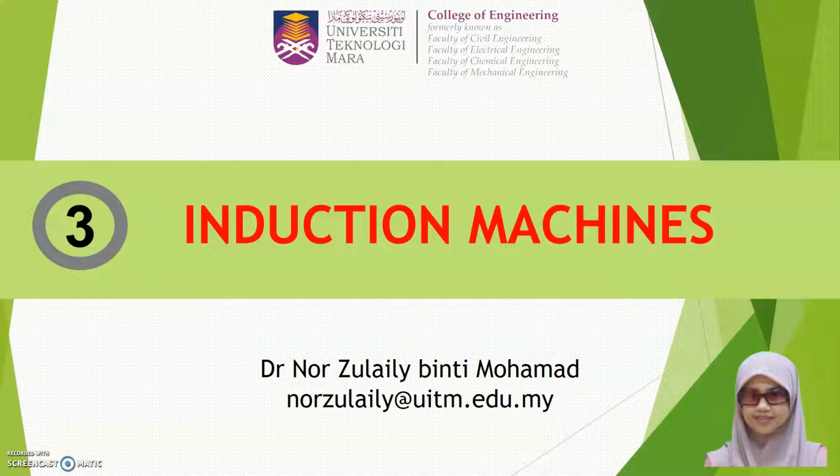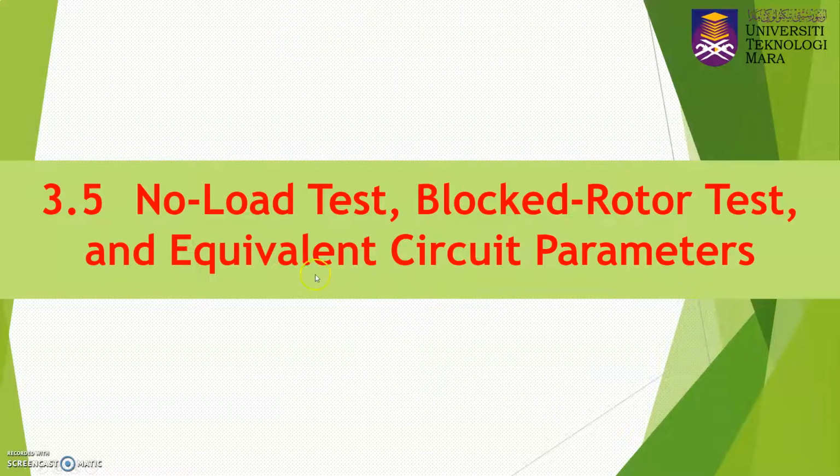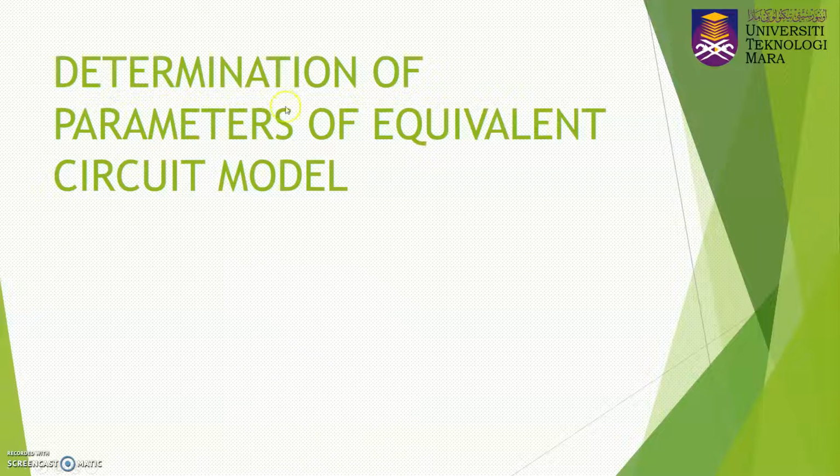Welcome to my video. So basically this is a continuation of chapter 3, which is induction machines. In this video we are going to continue our lesson on how to determine the parameters for the equivalent circuit of the induction machines by using several tests. The tests will be the no load test and also the block rotor test. So how do we determine the parameters of the equivalent circuit model?